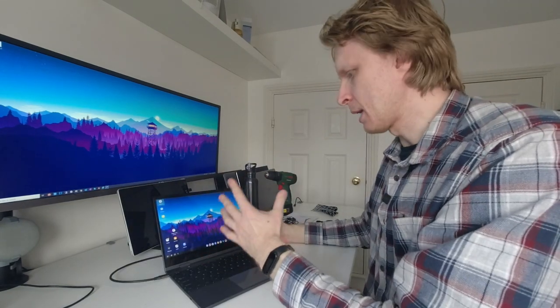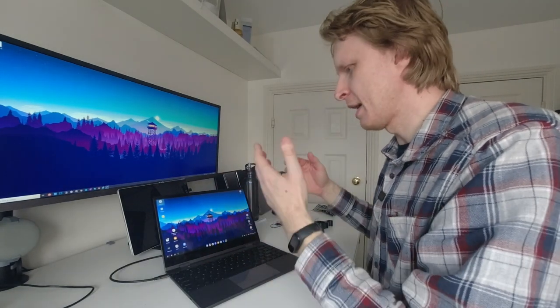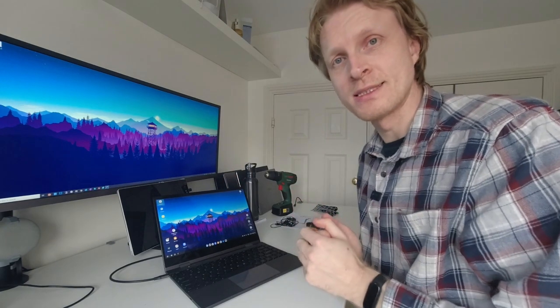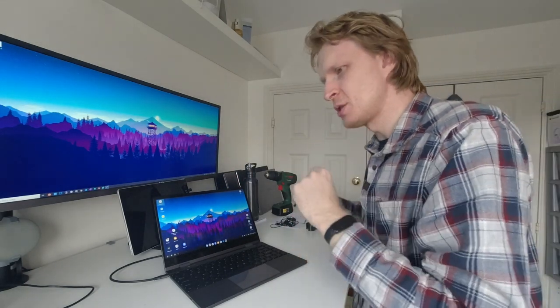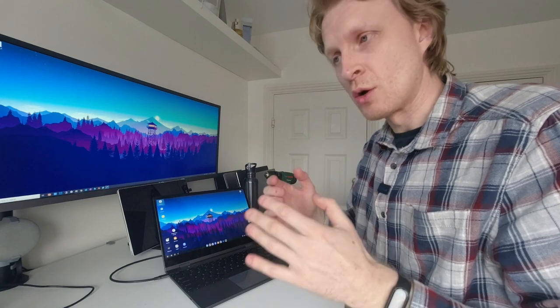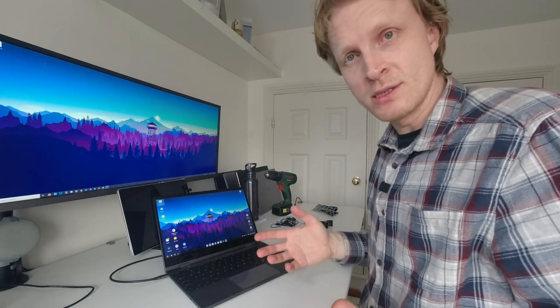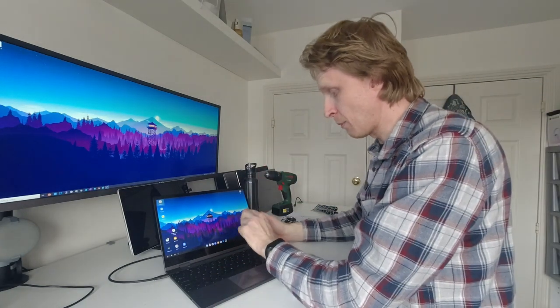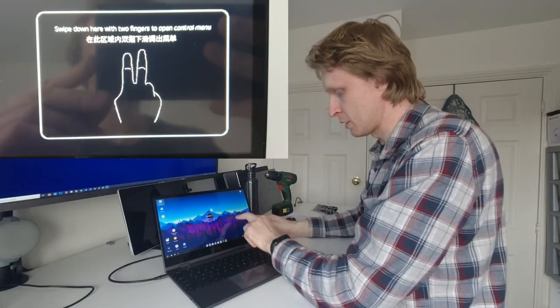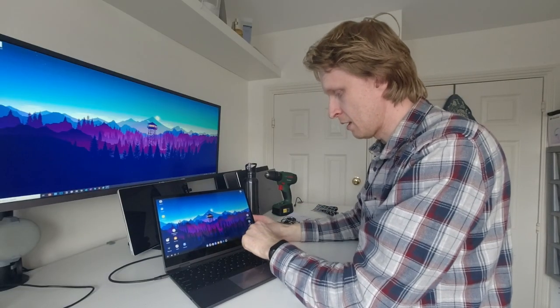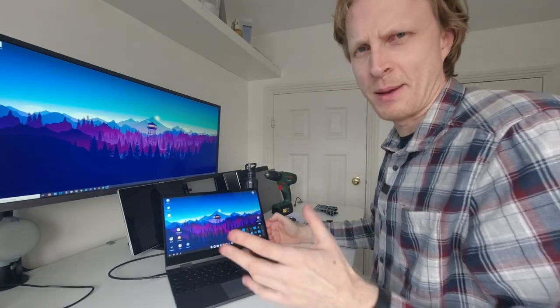Another thing I like about this Lapdock, or more specifically about a feature that this Lapdock has, is the OSD. It's much, much simpler to use compared to other ones. How do you turn on the OSD? All you need to do is swipe with two fingers on this portion of the screen, and it doesn't, here we go, it doesn't happen all the time.